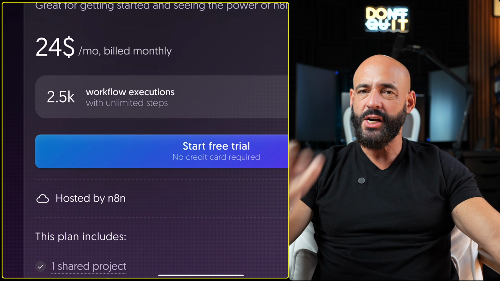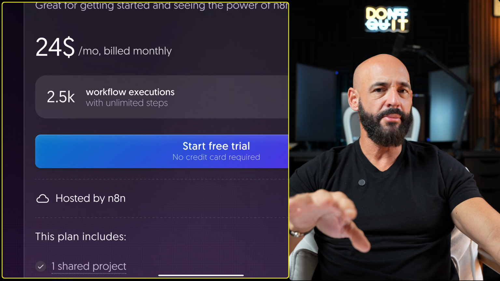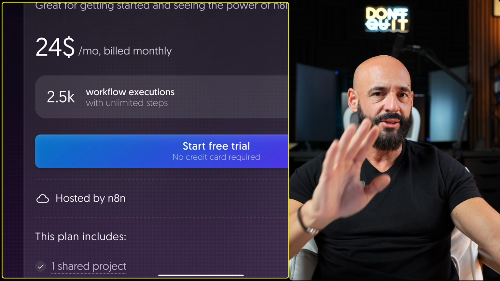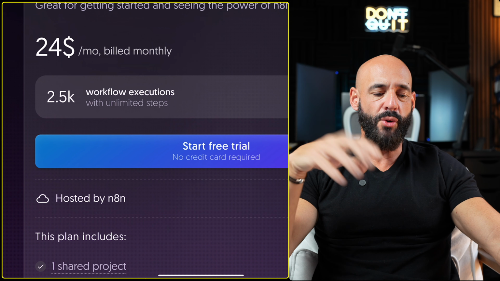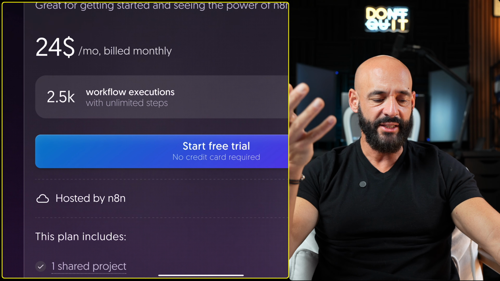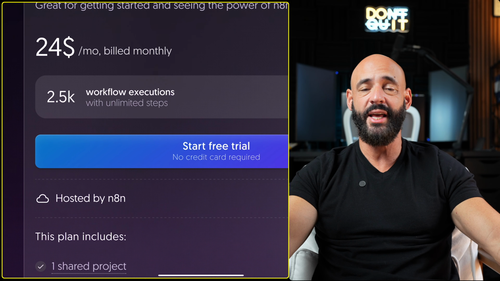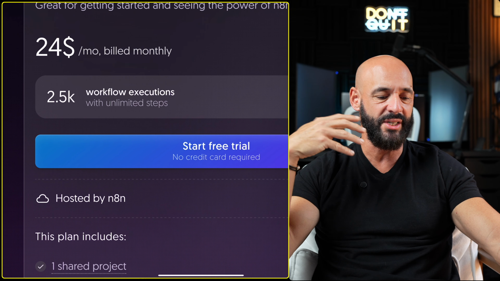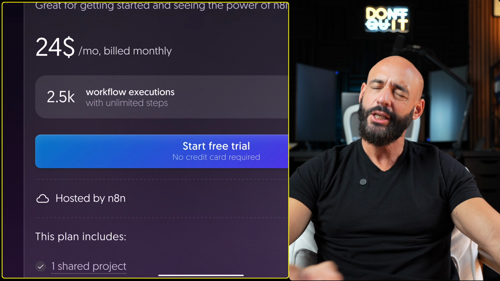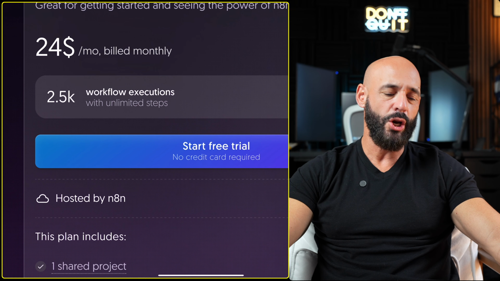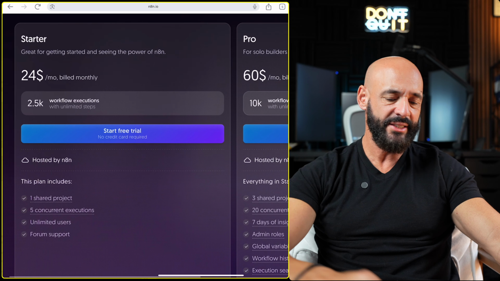If you are just learning n8n, you're probably not gonna get anywhere near the 2,500 workflow executions. But if you are using n8n as a way to make money, you are selling the projects, you are selling the workflows, customers are using this one, you will get really close and maybe go above that.